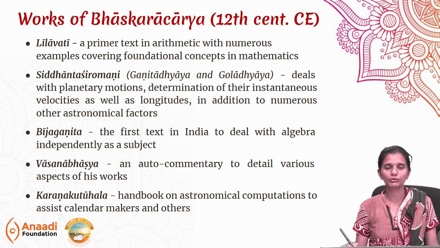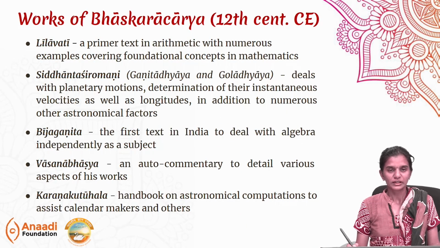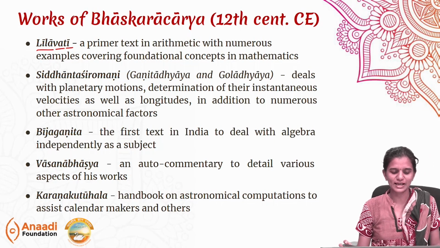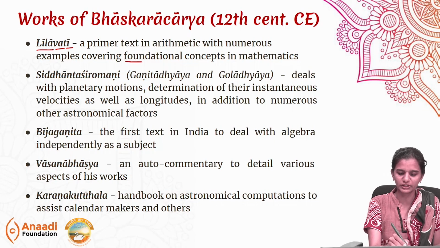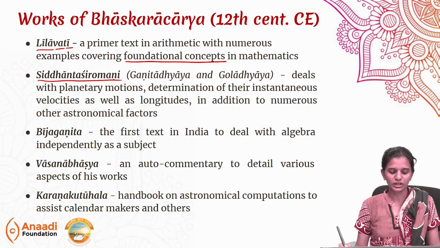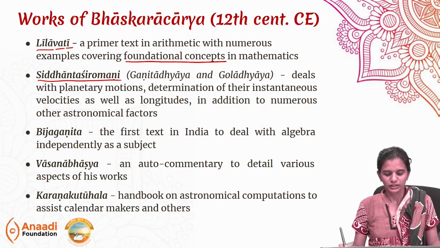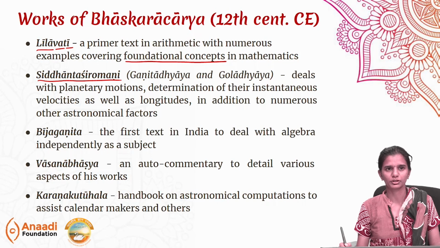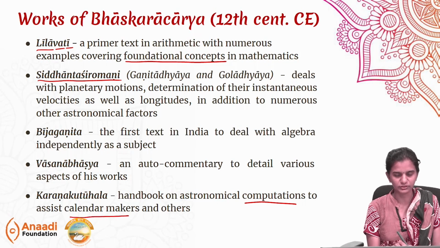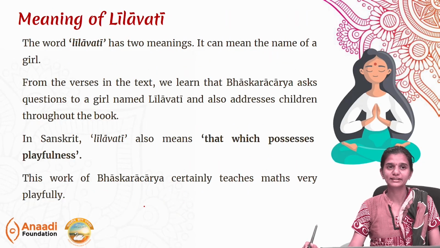Now, let us look at some of the works of Bhaskaracharya. Leelavati is a primer text in arithmetic with numerous examples covering foundational concepts in mathematics. Siddhanta Shiromani is an astronomical work. Bija Ganita is the earliest known text that deals exclusively with algebra. Vasana Bhashya is an auto-commentary, that is, it is written by Bhaskaracharya himself to elaborate more on his work. Karana Kutuhala is a handbook on astronomical computations to assist calendar makers and others. For this lecture, our interest lies in Leelavati.